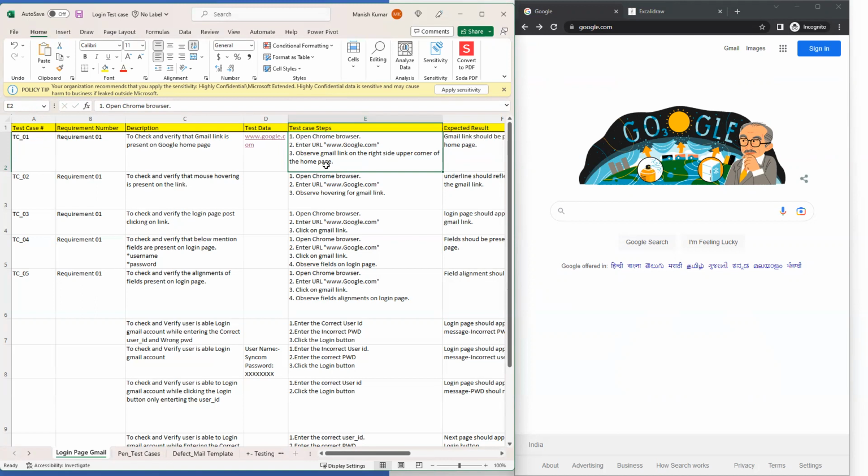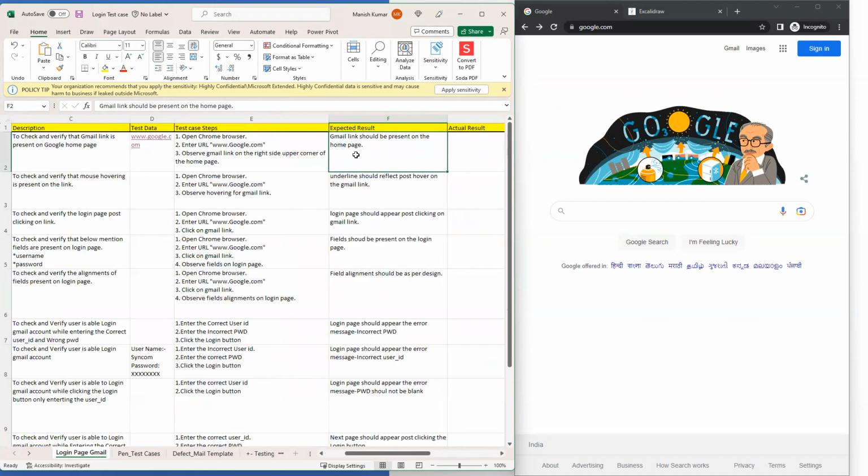We need to write the steps that will help you as well as the other person, and someone else also, showing what steps you followed while testing this particular scenario or test case, right? And for sure we need the description, the test steps, and after test steps, based on the description, the expected result, right?